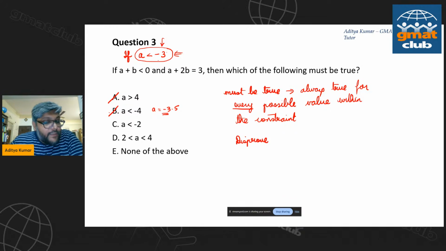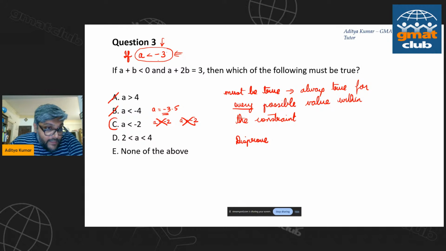But if I take A should be less than minus 2, if I try to negate it, I'll say I can keep A is equal to minus 2. But A is equal to minus 2 is something I cannot even consider because it breaks my argument. It breaks the constraint. And if I say A is greater than minus 2, that also would break my constraint, right? Because it doesn't satisfy the constraint that is given.